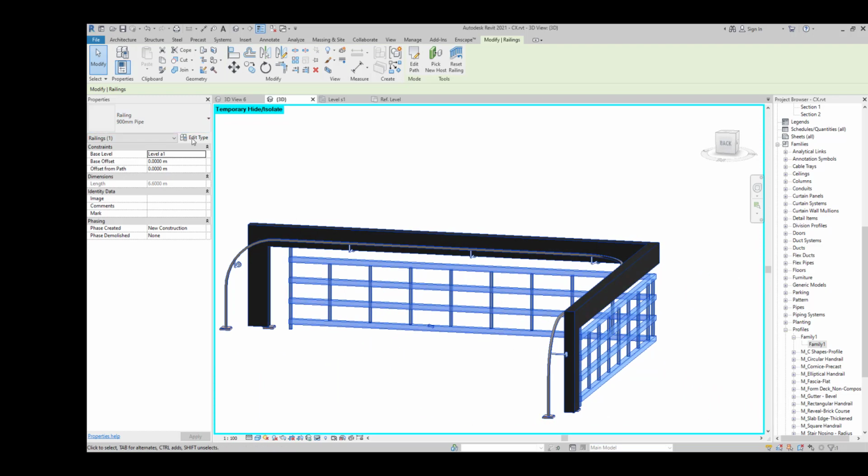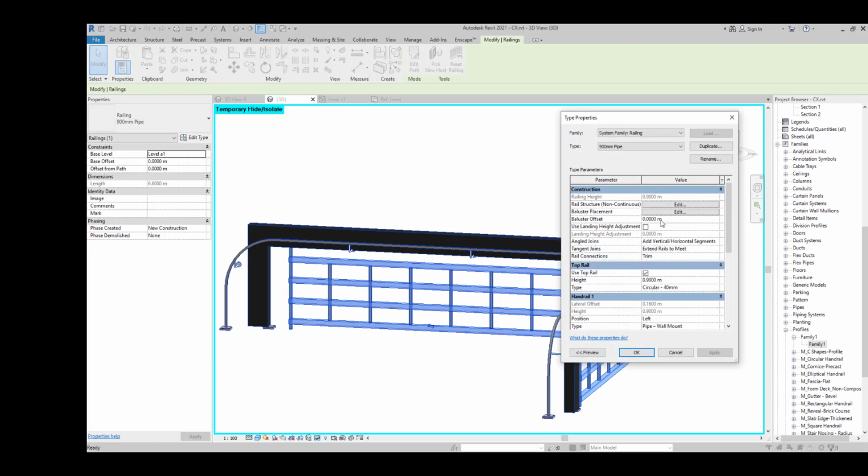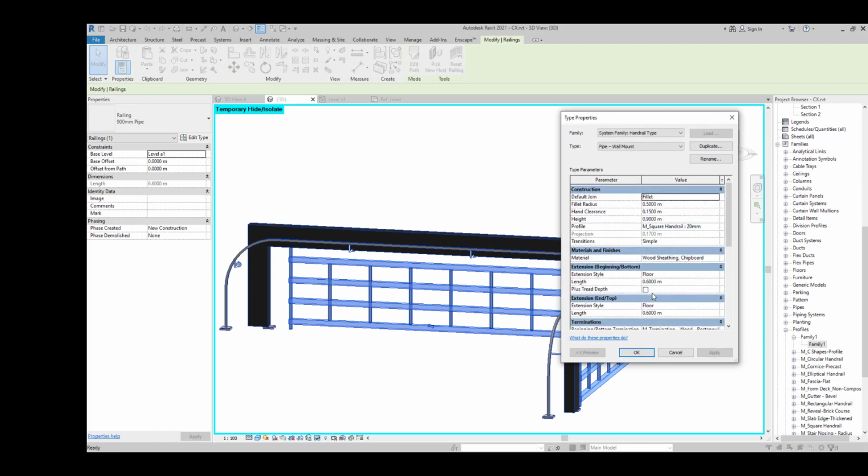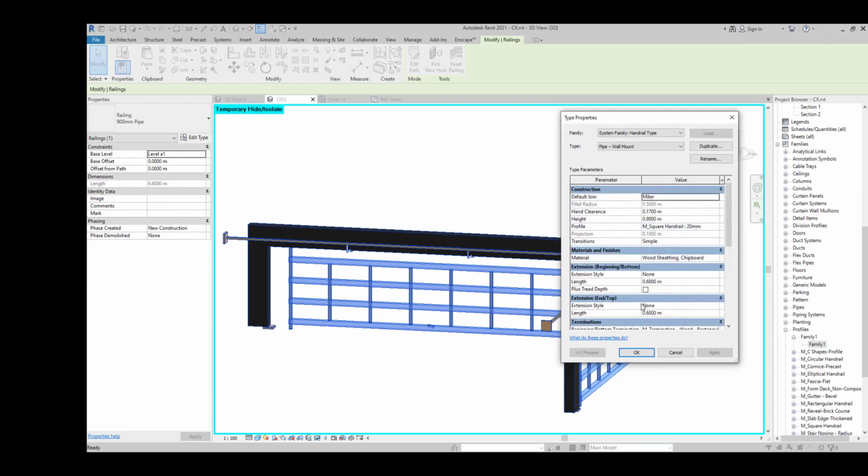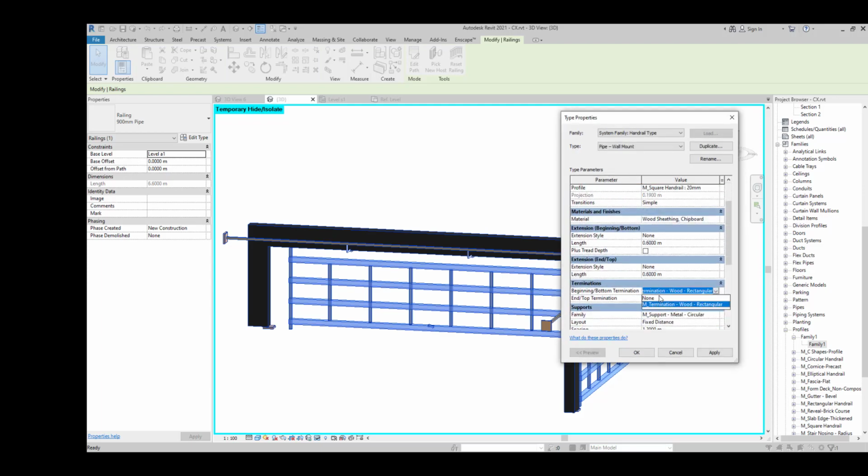Okay, so I'm going here and hand railing, I will turn on the floor, we don't need it anymore, and instead of fillet I'm just going for miter, and here I will take it more out, and also no terminal.